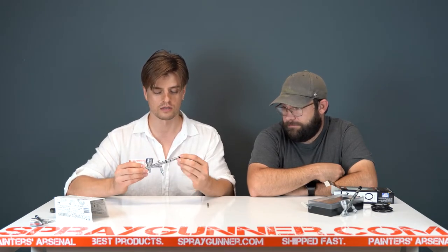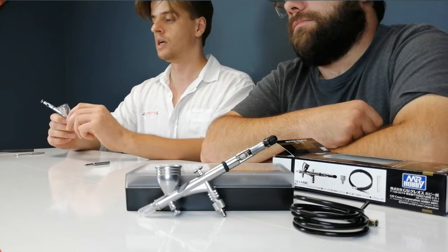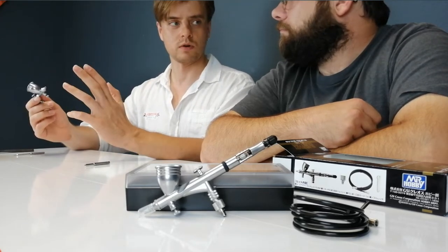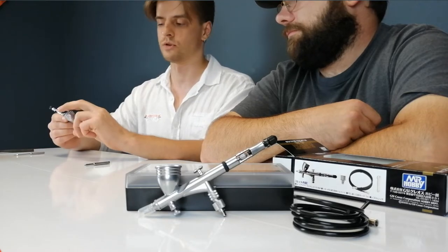One of the guys just left a review this week — 25 years experience with the other brand, picked up one of these, and he's extremely happy. For under $250 you can get it. The difference between the current version and the 771 coming up is that it's probably going to be available around the end of the year, maybe January. If you're going to get some Christmas presents, try to grab one of these while stock lasts, because I don't think you'll make it until Christmas with the newer version.